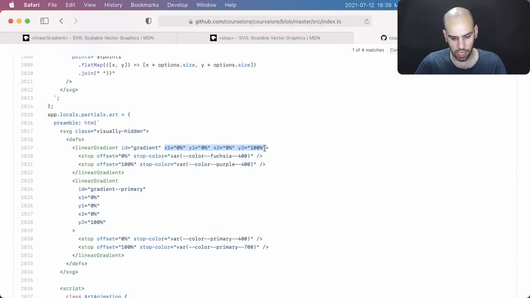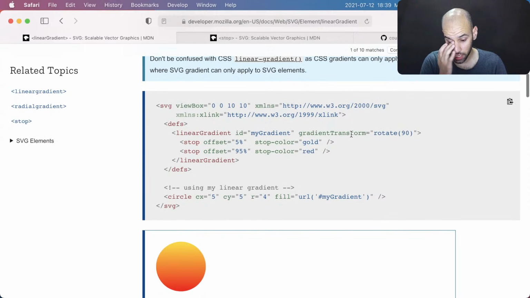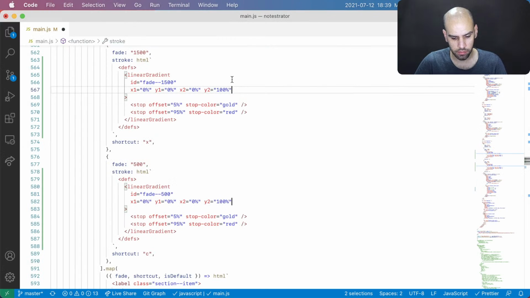I guess this is kind of equivalent to what they are doing in this example with gradient transform, but I just find it more straightforward to define points like this. So both of them will start at the bottom left and end at the top right.